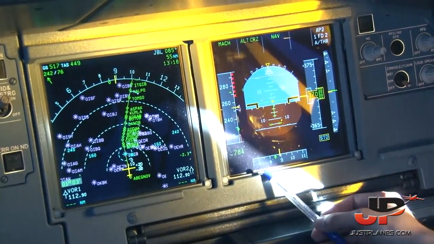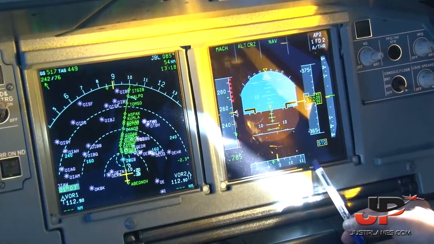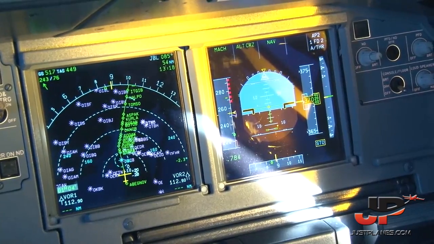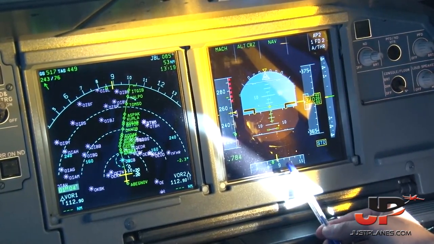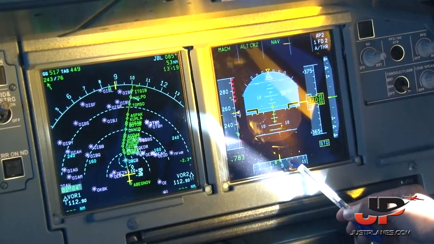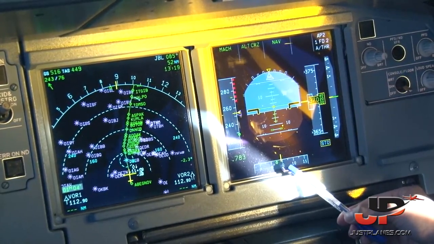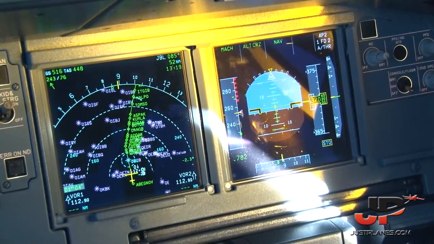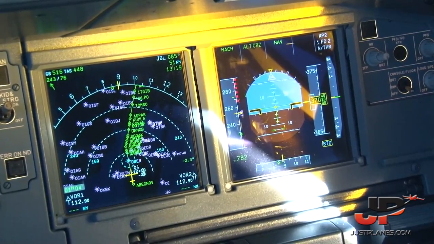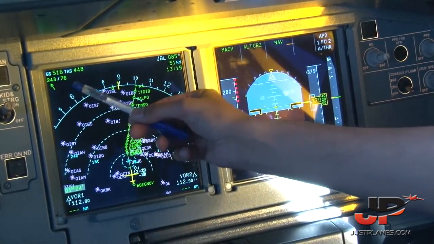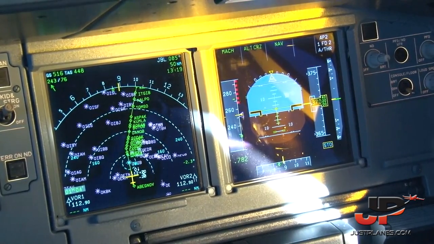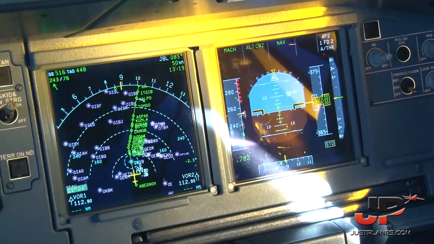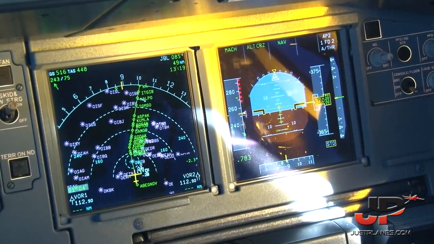Coming here on the bottom, we have a small scale which represents the heading. It depends at which true heading we are proceeding at the moment. The first one, which is the yellow one, represents our heading, which is 089, and the green diamond represents our true heading corrected for the speed of the wind, which means if the wind is blowing from the right, we have to be a little bit on the left so we can compensate to proceed straight in line, which is also called the track.